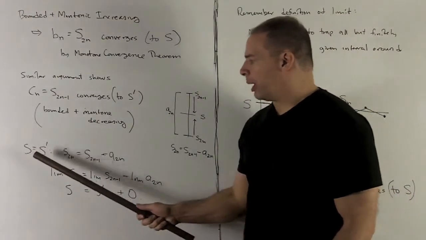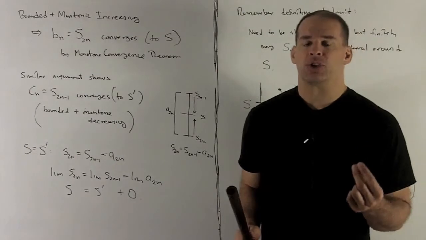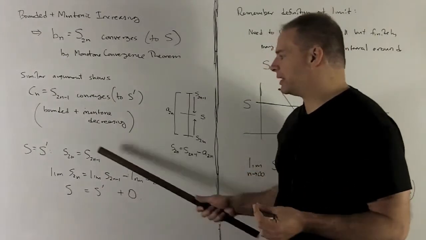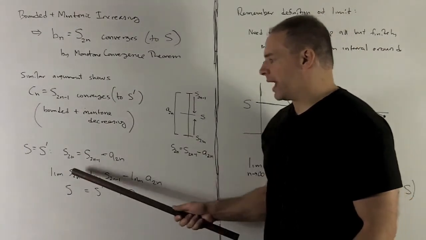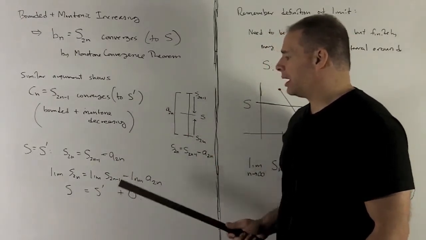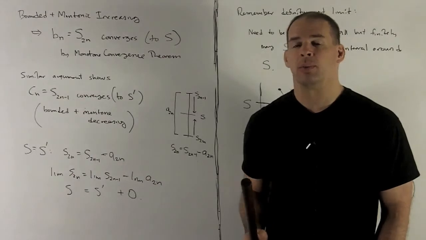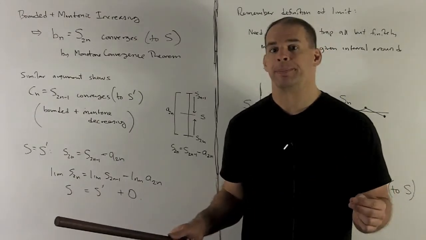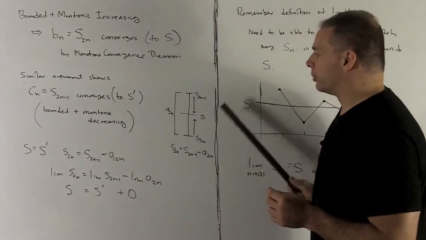I want to show that s equals s prime. We get that by noting that s_{2n} equals s_{2n-1} minus a_{2n}. For that, you just write out what each partial sum looks like. That's just going to be a_1 minus a_2 plus a_3, and then you'll see that the difference between these two is just in this last term. We take the limit both sides. The limit of s_{2n} is going to give me s. The limit of s_{odds} is going to give me s prime. And then the limit of a_{2n} is just going to be zero. The limit of a_n is zero by assumption. The limit of a_{2n}, that's just only considering every other entry in the sequence for a_n. So that's still going to go to the same limit. So that has to go to zero.